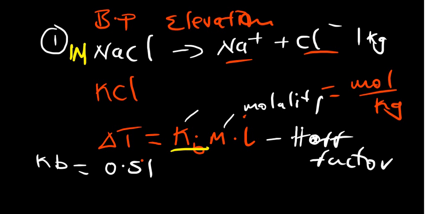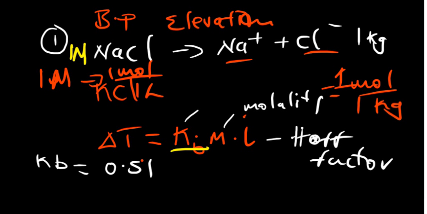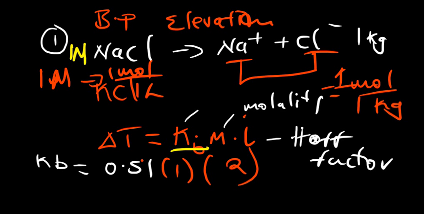That would entail that for the number of moles, when you say 1 molar concentration, you're saying it's 1 mole per liter. So you plug in a single mole, and the mass is a kilogram, so basically what you have is just 1. Then Van't Hoff's factor is the number of ions, which is 2. That is how you determine your change in temperature, or boiling point elevation.